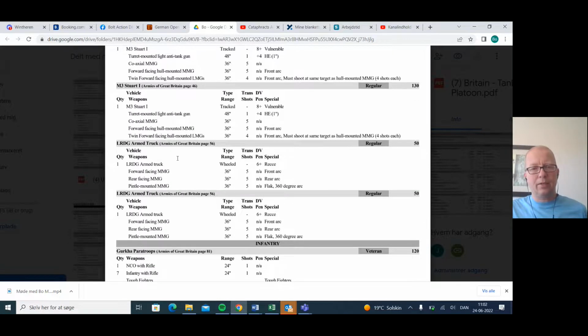Then it has 2 really strong choices again. LRDG, armed trucks, 6+ recce, which has 3 medium machine guns, 50 points for each. So very, very cheap. Again, remember what I said before about MMG infantry teams. 50 points for one of those. This one is a regular recce truck with 3 medium machine guns for 50 points.